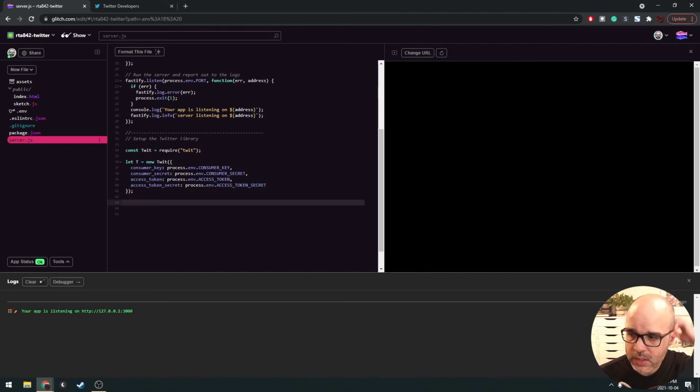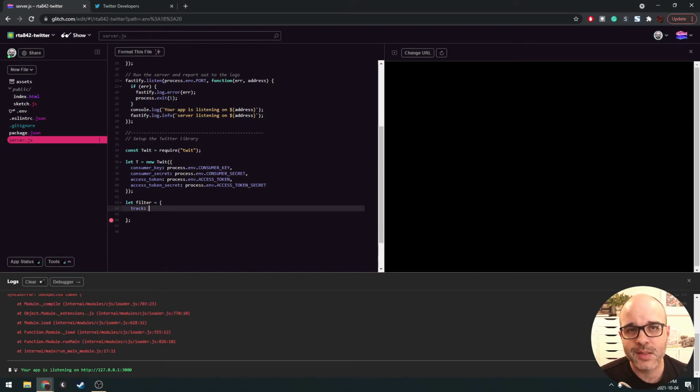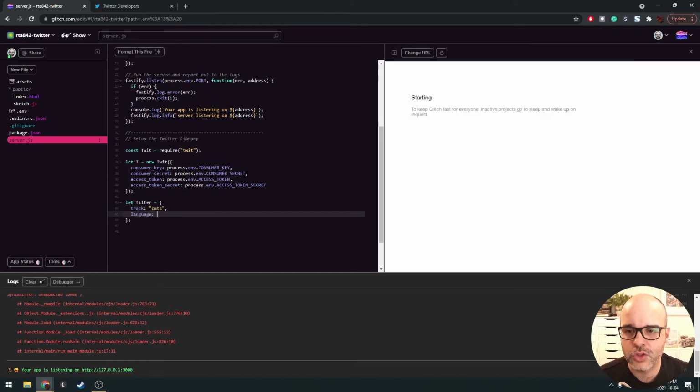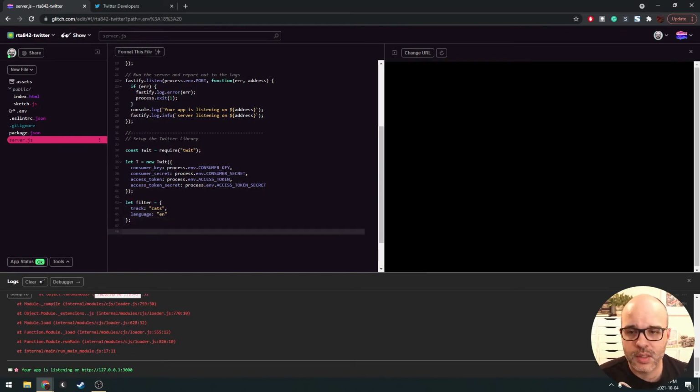The other thing we're going to do now is initiate a filtered stream. Okay? So in order to create a filtered stream, we're going to need to create a variable that's going to contain the parameters for our stream. So let's call this variable filter. I'm going to use the object notation here. And inside filter, I'm going to put a track. So the track is your search terms, okay? And just to start with, let's put in something simple, like cats, okay? And then you can also specify the language. We're going to put English, so we're going to restrict things to English tweets, and this is going to show us only tweets that contain the word cats, okay?